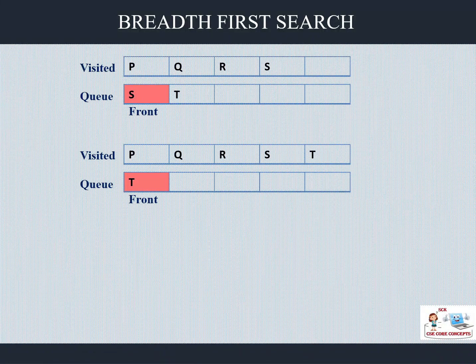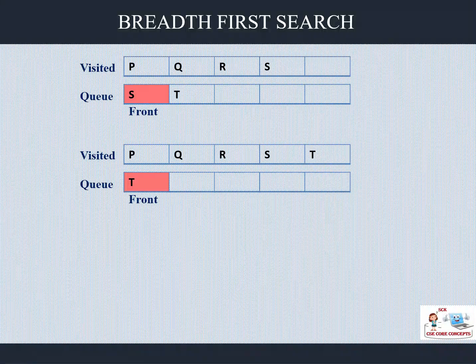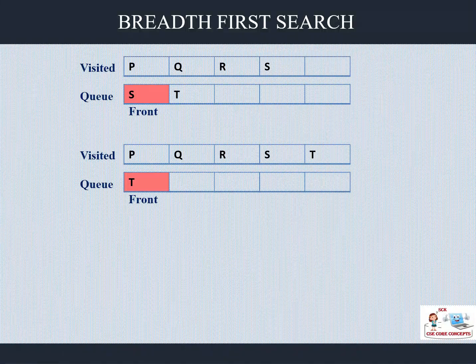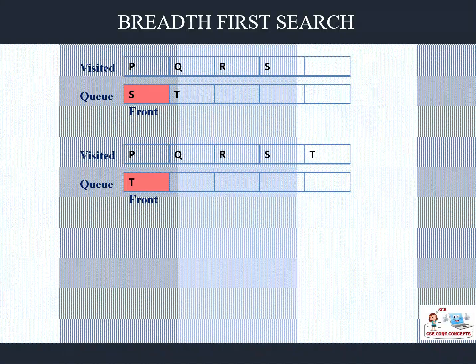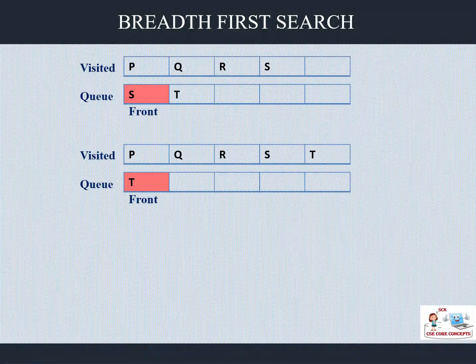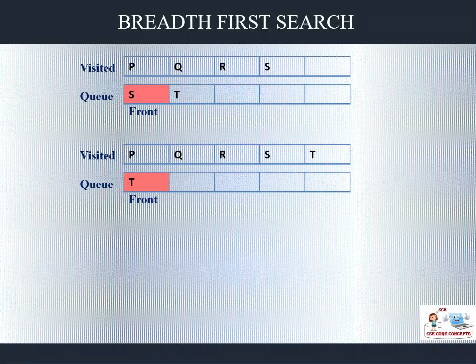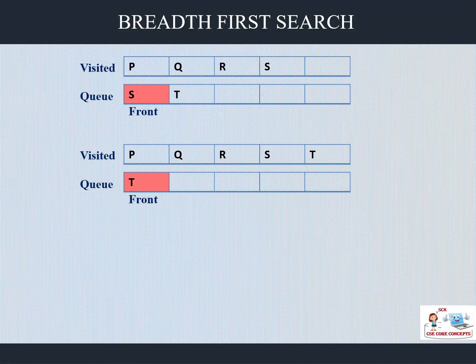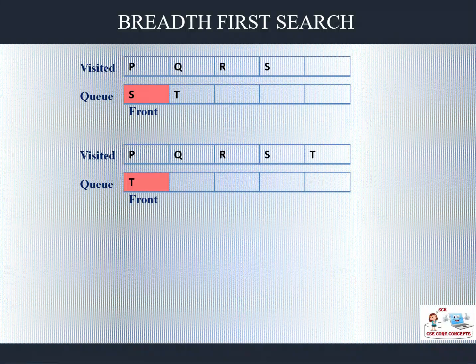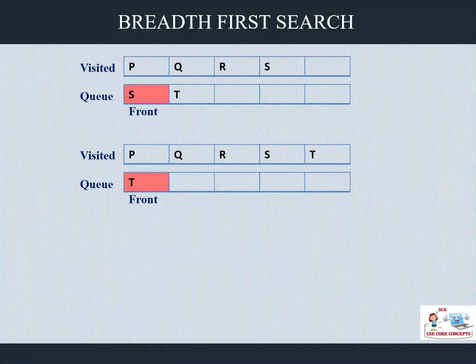So what is the order of traversal here? A level order, right? P, Q, R, S, T. Okay, so all the nodes have been traversed. So I will stop my algorithm here. One thing you need to keep in mind is that you are going to use the queue type of data structure in order to perform the traversal in case of breadth first search. And of course, queue follows a first in, first out order. So in that way, you are going to traverse.